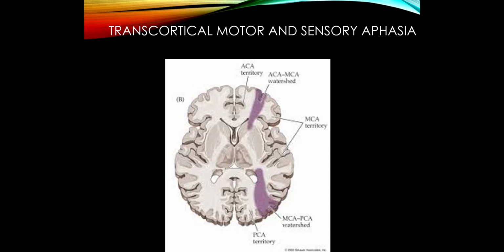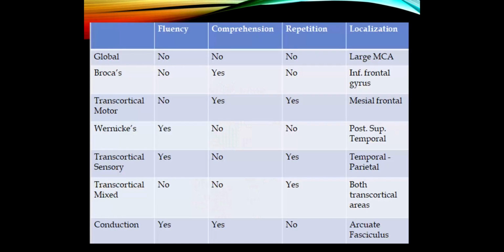Usually what happens when we're in conversation with these patients is they may just echo back things that you just said to them. So you ask them, what's your name? And maybe they say, "what's your name?" back to you. They didn't really process that; they kind of echoed it back to you. But that would indicate that the arcuate fasciculus and the ability to repeat a sentence is intact. Admittedly, I haven't seen that very often, but at least in theory, that's what a sensory aphasia would look like.